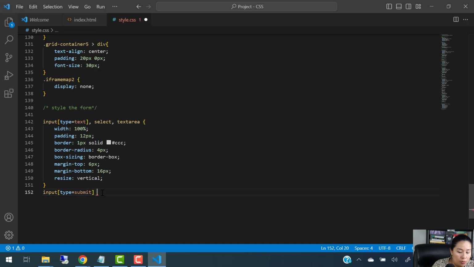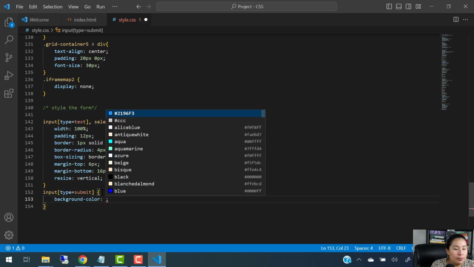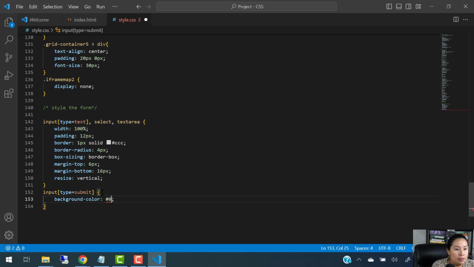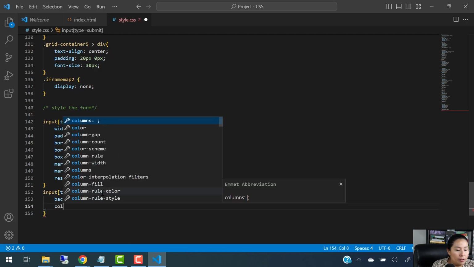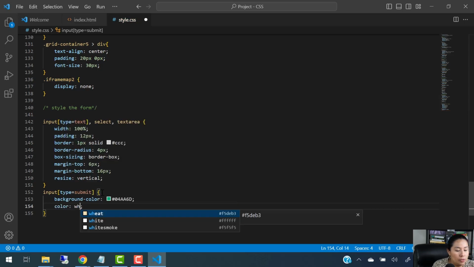So everything that equals to submit, we're going to style it differently. The background color we're going to give them is 04AA6D, which is kind of green. Then we're going to have a color which is going to be white for the text.